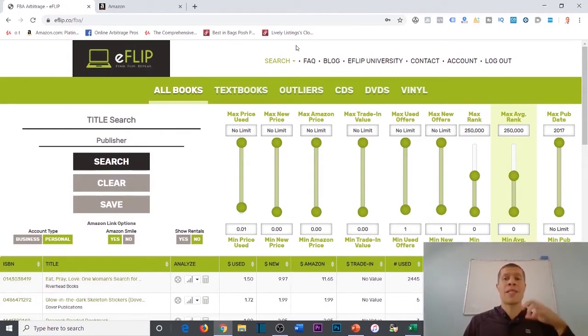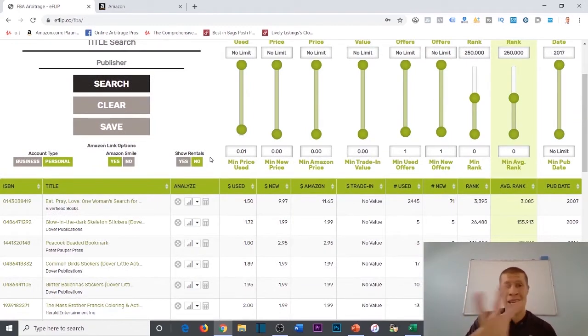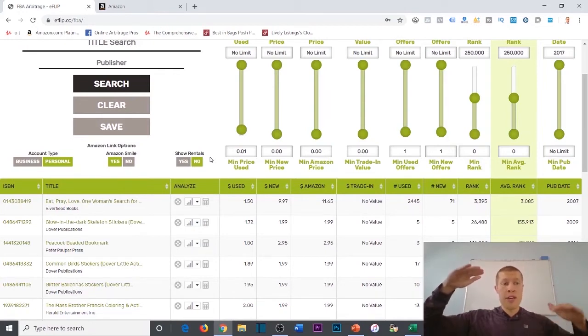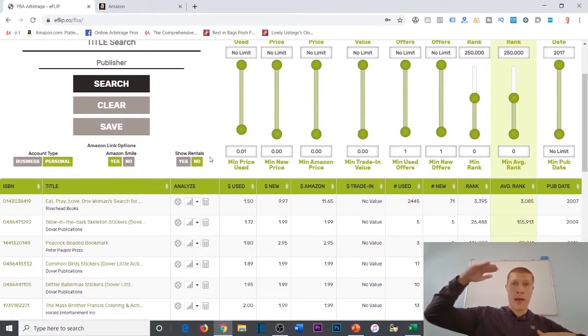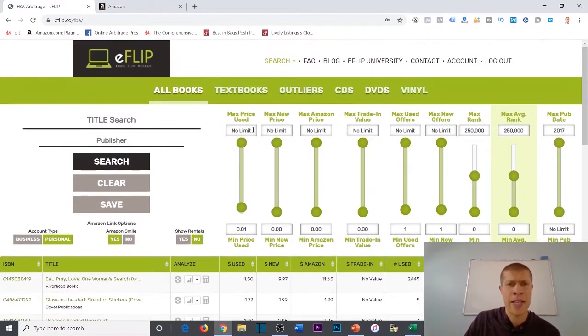That's the first way. But today we're going to focus more on how you can set this up so that you can check potential book leads on Amazon and then see if there's other marketplaces, other book marketplaces or other sales places where you can buy that book for a lower price and then send it into FBA to make the margin, right? So basically used books and new books. So how do you set this up?